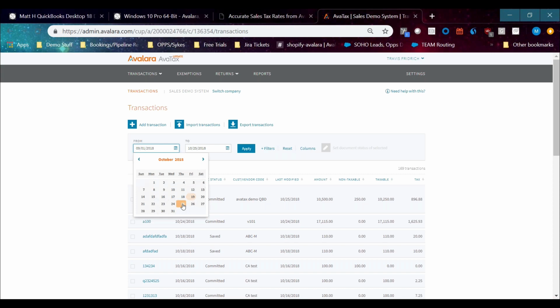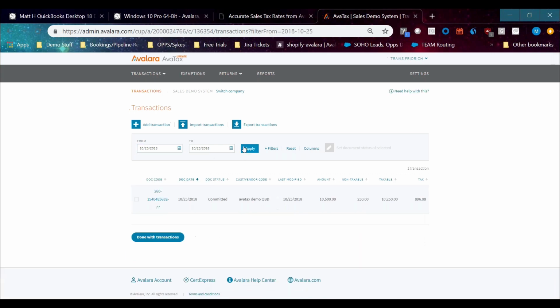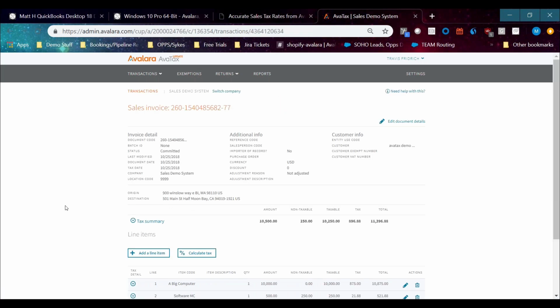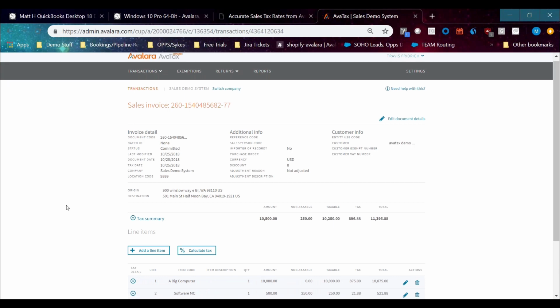So let me just narrow this down, just so you can see how granular our application is. And it's the only one that was run today. So that tells me my sales team hasn't done many demos, which that's all right. But see here, you'll see the number 77, same invoice. And when we open this up, the transactions tab is just a full repository for everything you've done. So you can see all of your transactions.